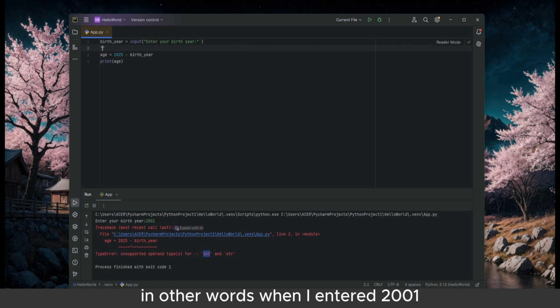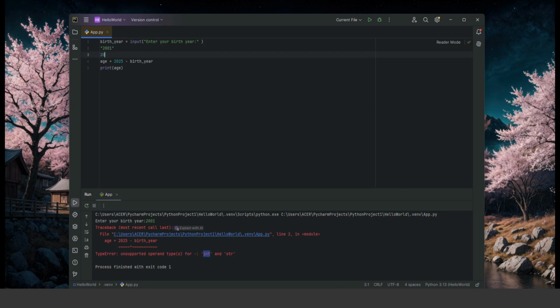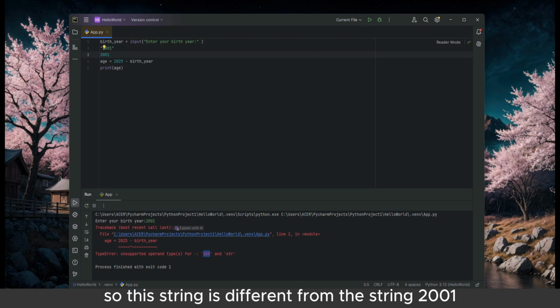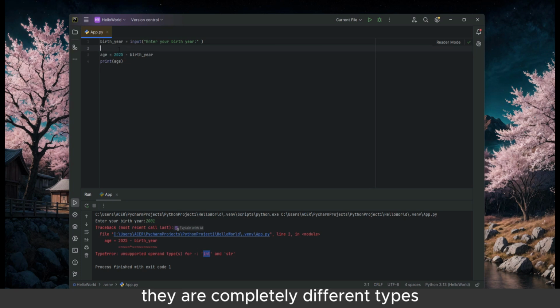In other words, when I entered 2001, this input function returned a string with these characters 2001. So this string is different from the integer 2001. They are completely different types.